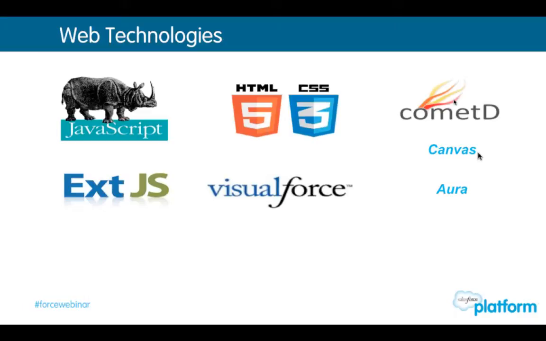So let's talk a little bit about web technologies that are leveraged within the console. We take a lot from native Salesforce, but we also add a unique UI with additional flexibility. The native console is based on HTML5, CSS, JavaScript, and a JavaScript library called ExtJS, which provides a rich set of UI controls and widgets. Comet D is leveraged to deliver push notifications, similar to the pattern used by Facebook or a Chatter feed that shows new updates without a refresh.